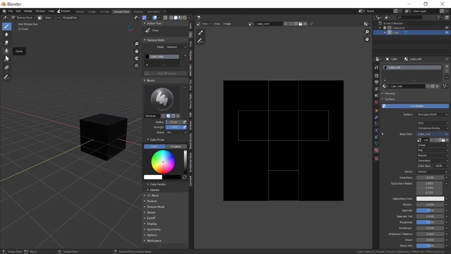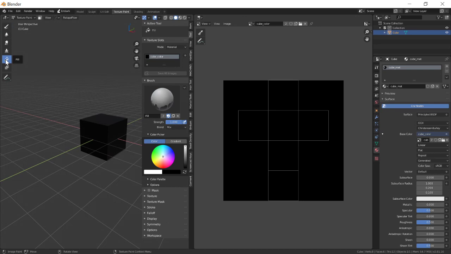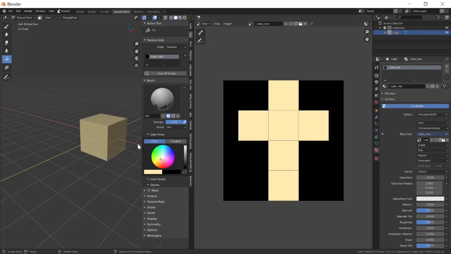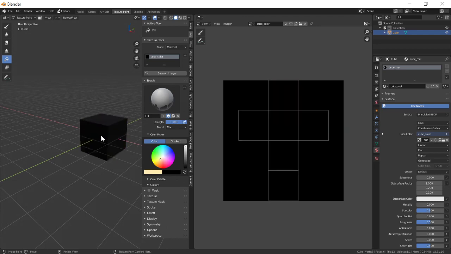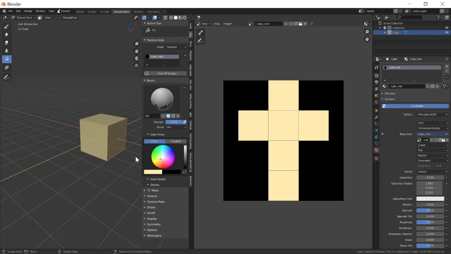And I'm going to just go over to the fill tool. Again, you need to make sure that the tool is the active tab over on the right here. And I can just choose some color if I want to fill that in. Maybe I'll do it like yellow. And then if I just click on there, you can see I can do it, by the way, in the 3D viewport. Looks like I can't do it in the 2D viewport, so fill seems to be limited just over here to the 3D viewport.